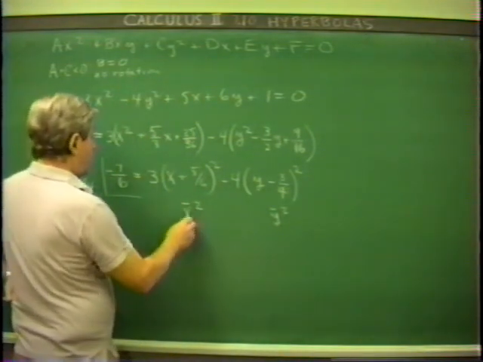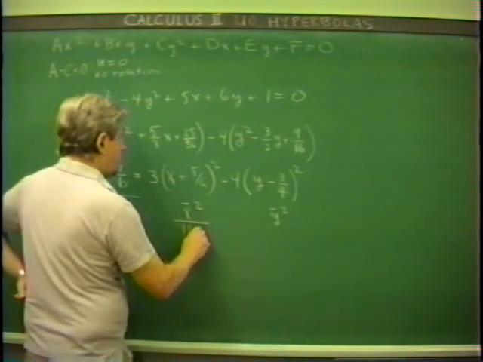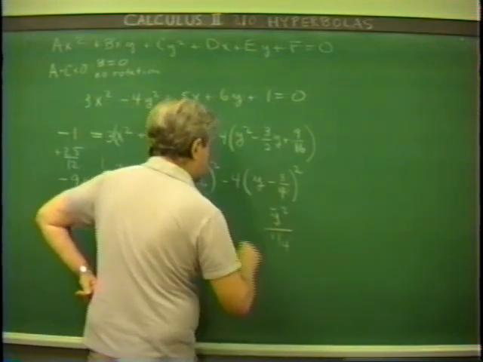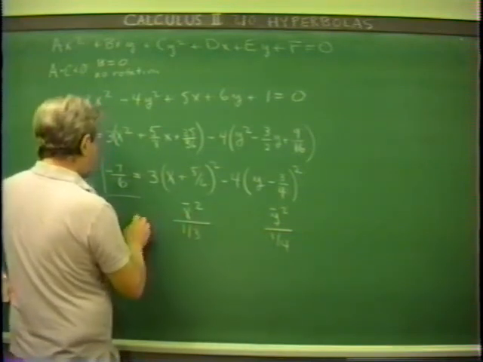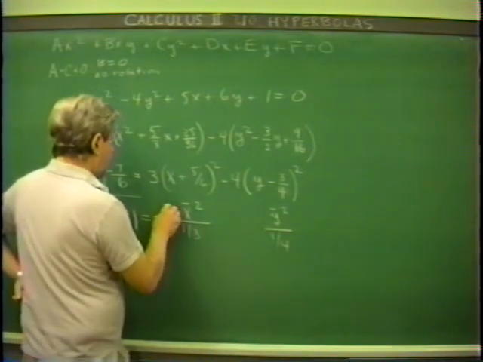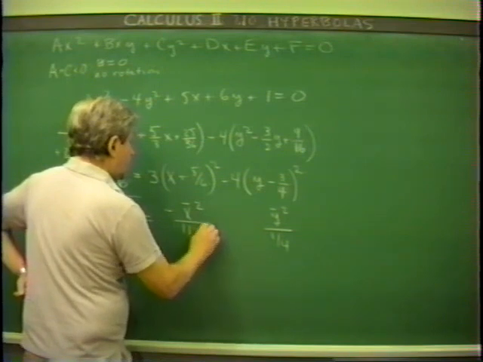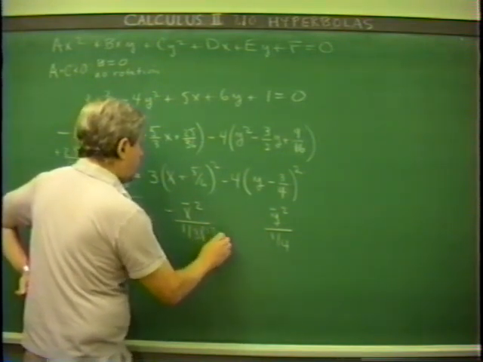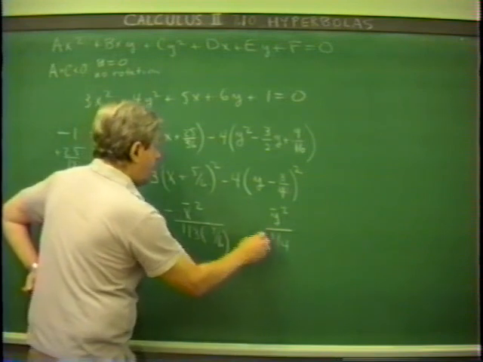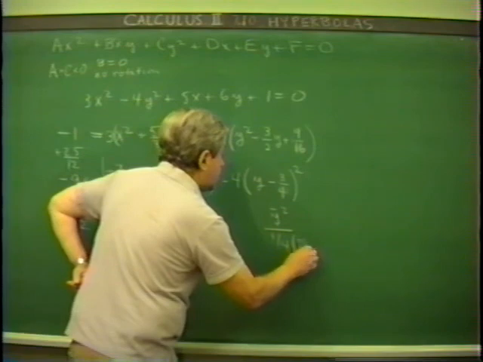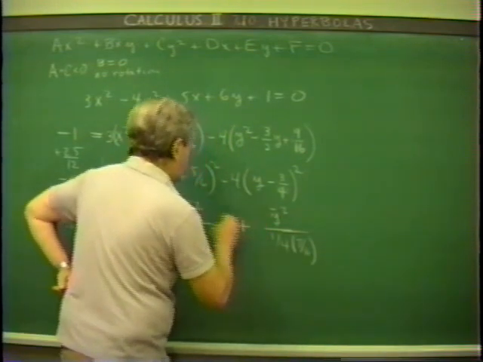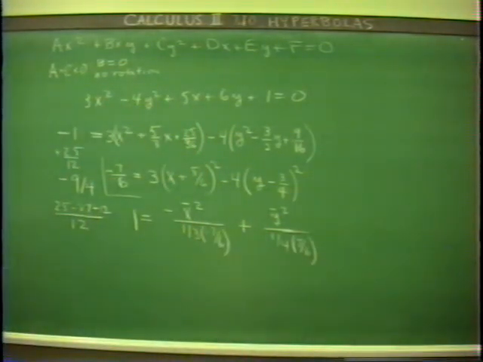And then if we let this be equal to x bar, and this be equal to y bar, we have x bar squared and y bar squared. We have divided by 1/3. We have divided by 1/4. This is minus. I now want to divide by minus 7/6. So I'm going to get 1 over on this side. I'm going to get minus here. I'm going to get times minus 7/6 here, or times 7/6. And this minus sign here, when I divide by minus 7/6, I'm going to get 7/6 in the denominator here, and a plus sign here.